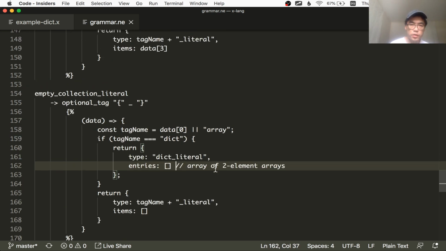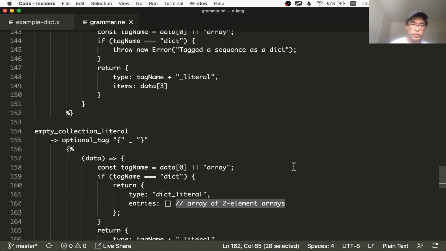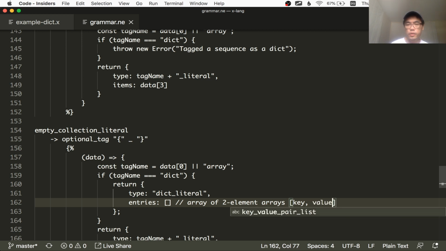That's what this is meant to be. It's an array of two-element arrays where, for each containing two-element array, the first entry is the key and the second entry is the value.